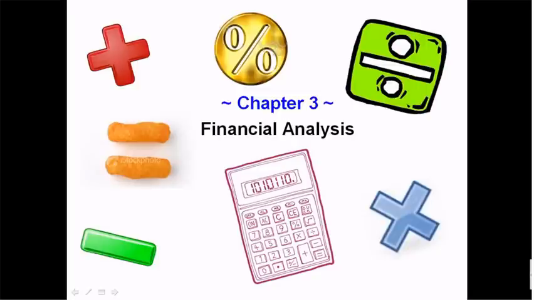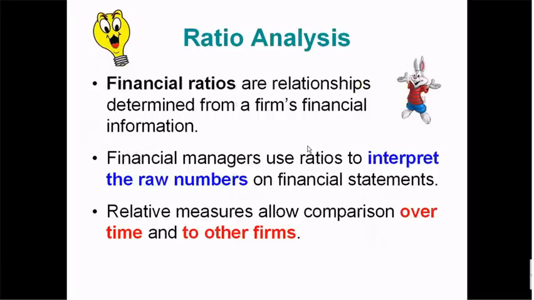So financial analysis is also called ratio analysis. Now, some of you may have done this before in trimester 1 when you did your assignment for financial accounting, right? The question asked you to evaluate the performance and evaluate the financial position of the company. So some of you had already used this before, ratio analysis. Okay, so it actually means interpreting the financial statements. So financial ratios, which are what we are going to learn today, involve a lot of calculation. Financial ratios are relationships determined from a firm's financial information.